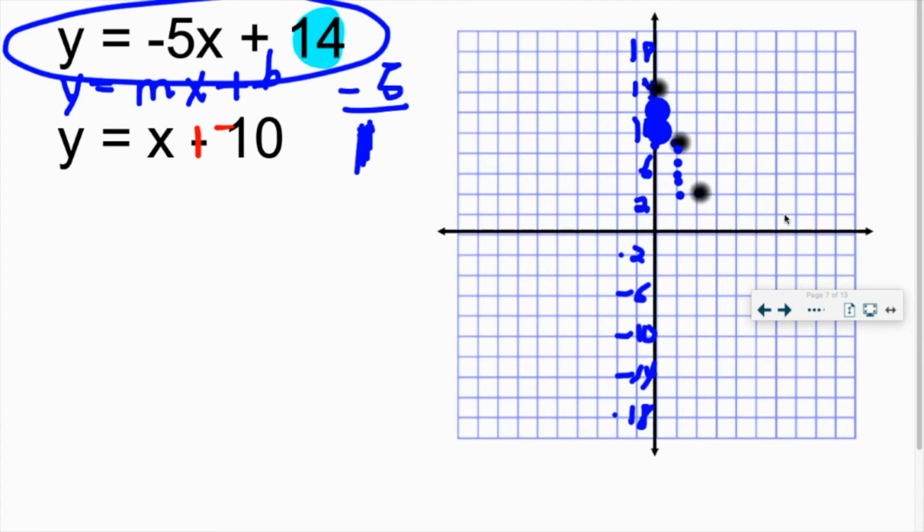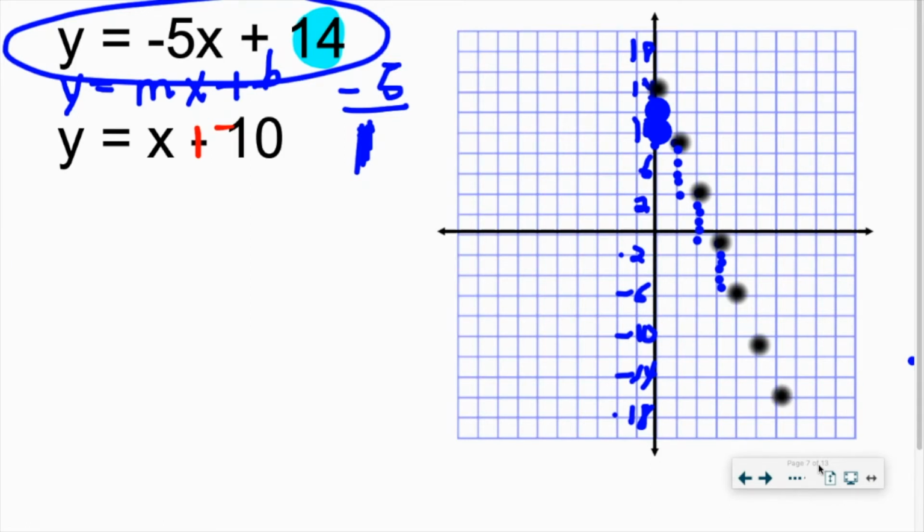Why are we counting that way? Because we're going up by 2, so then that means down 1, 1, 2, 3, 4, 5, over 1. That's where this is. Our scale going left and right on the x-axis is still 1. We haven't changed that. Since we're graphing, complete it all the way out. Go all the way down, down 5, right 1, and do it as many times as you can. 1, 2, 3, 4, 5, over 1. Down 1, 2, 3, 4, 5, over 1. Down 5, 1, 2, 3, 4, 5, over 1.